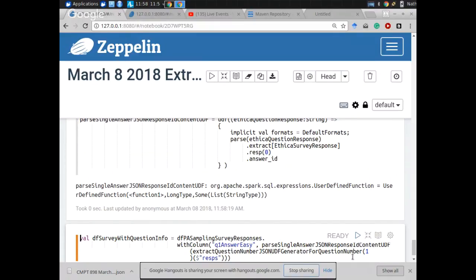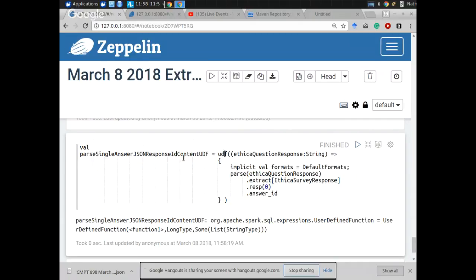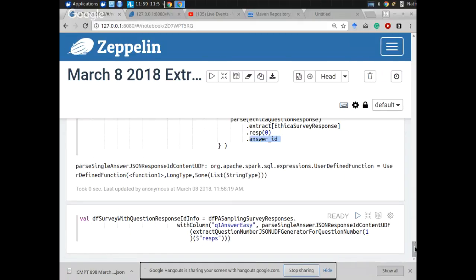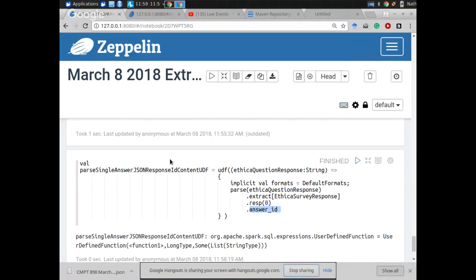And that would give us question response ID info. So all I did is define this UDF, same as the one above. This is the UDF to extract from the JSON string the ID of the answer rather than the answer itself. And so I just named it slightly differently. It's response ID and called it answer ID.